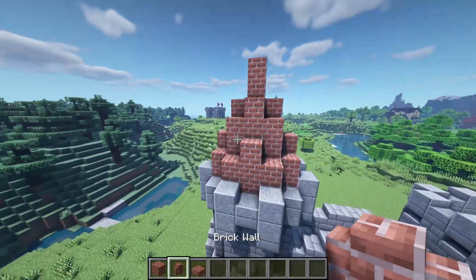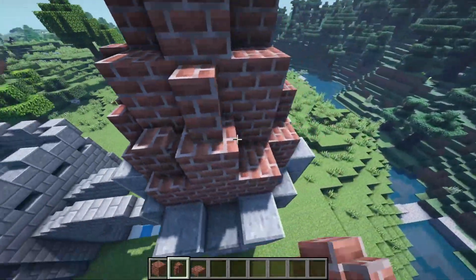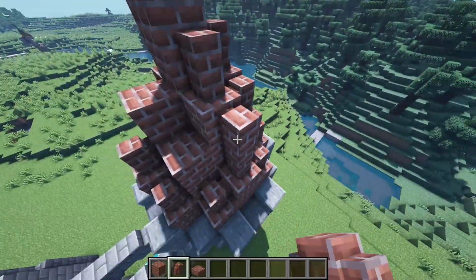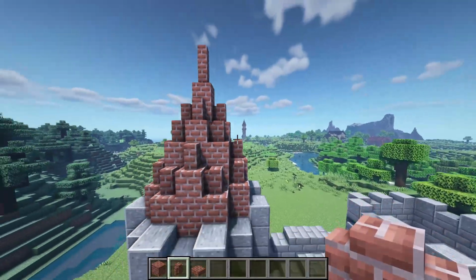But we want to take some brick walls now and place a wall on top of each one of these flat surfaces on the bricks. Again, this adds a lot more shape to the build and to this roof, and 2 more on top.